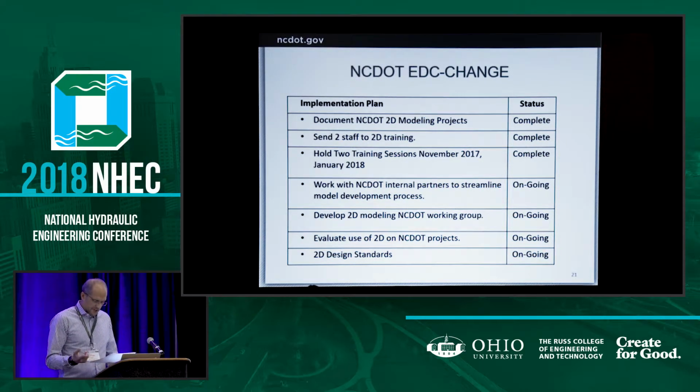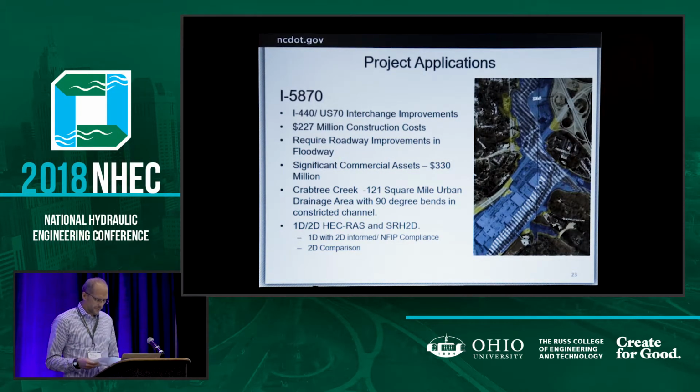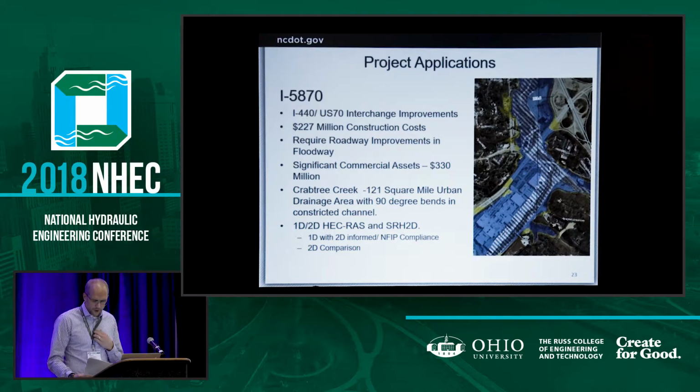With the final time left in my presentation, I'm going to step through where we are on the remaining 4 that are up there. So partnership, it's extremely important. We've got external partners. We've got 3 levels of state up there, NC State and emergency management. We have the federal with Federal Highways, U.S. Army Corps of Engineers. Also USGS is a part of that partnership. And then finally, our industry partners. We have over 8 partners, and we're continuing to build that core group of consultants that can help us move to the future. In addition, we're doing some pretty significant projects. With these projects, we'll develop strong working relationships with our private engineering partners, build ownership, and develop the scope of work and design standards to facilitate projects in the future.